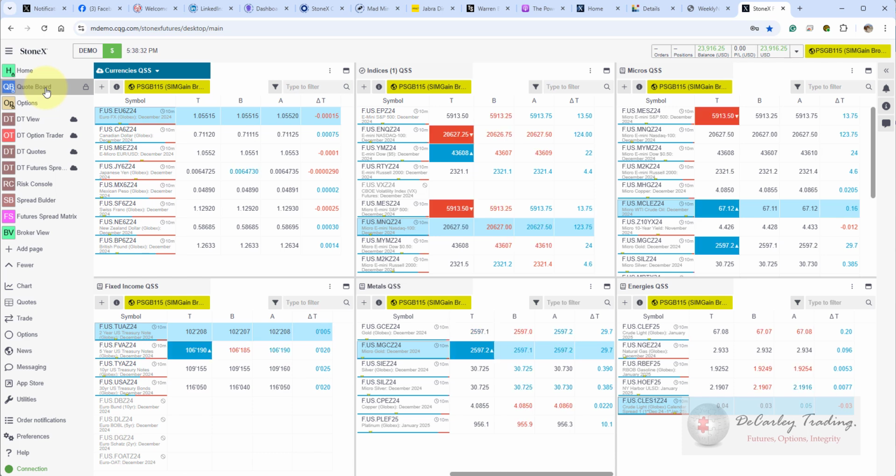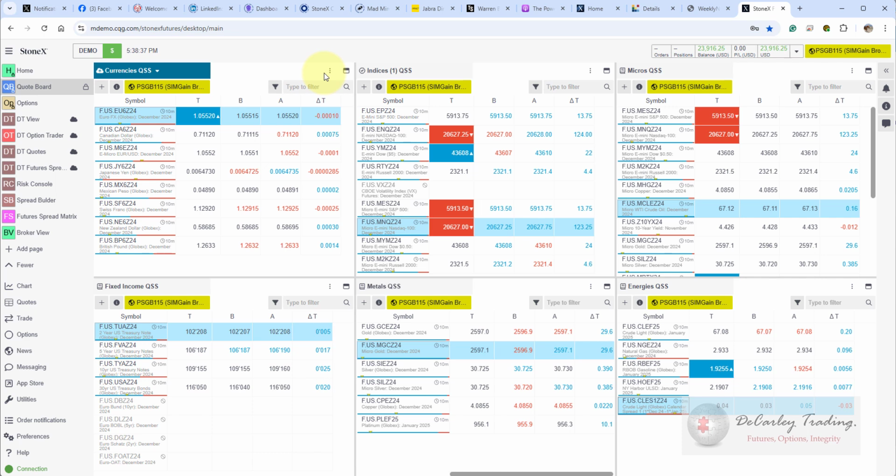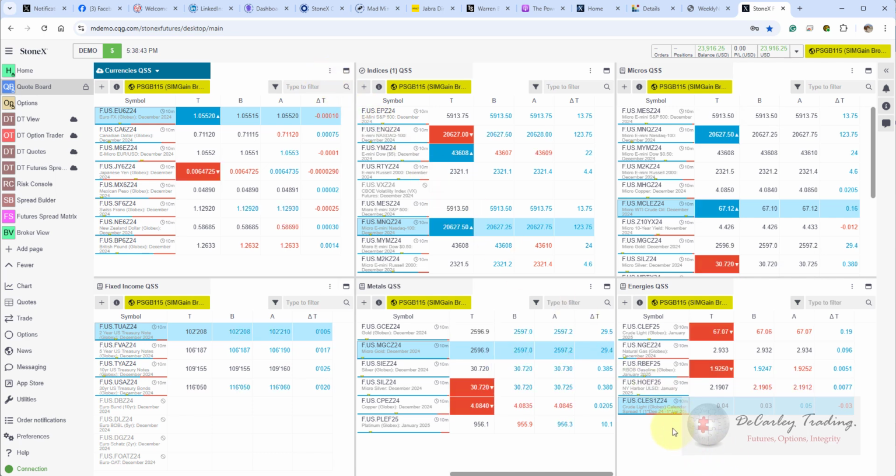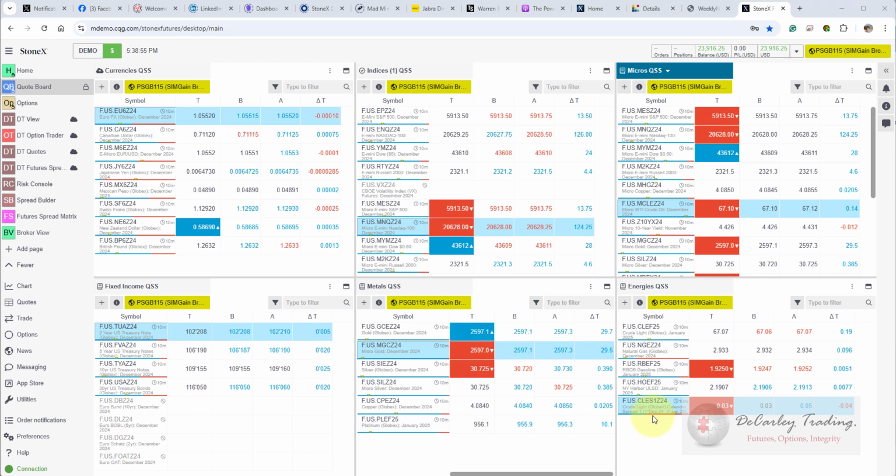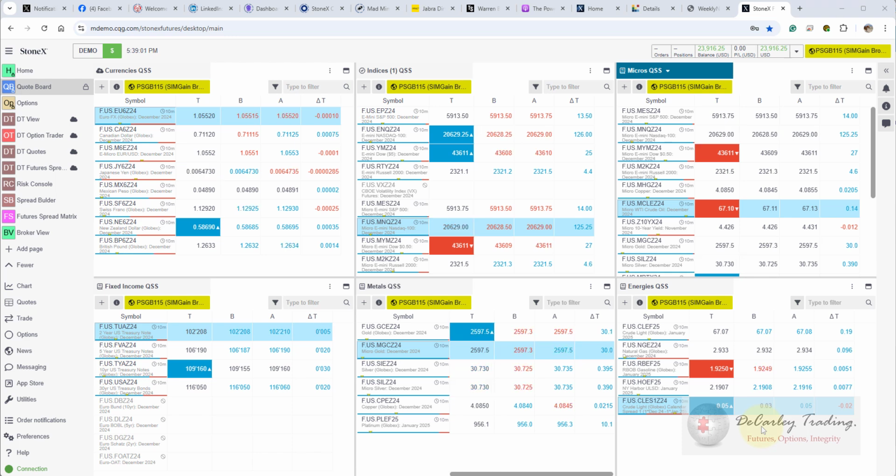They may also want a simple quote board. This again is locked, so you can't change it, but it gives you all of the information you need on various markets in one single view. As we build custom pages, I'll show you there's a lot more we can do with these types of widgets, but again, this is just a basic design.